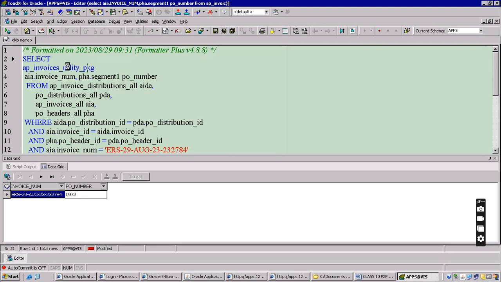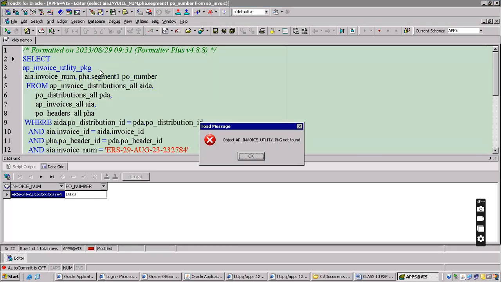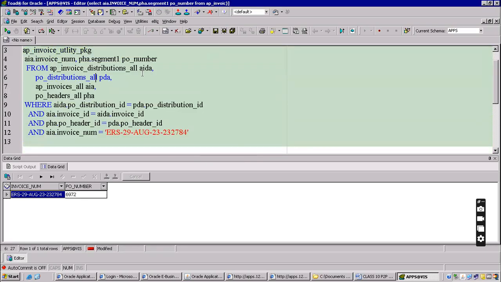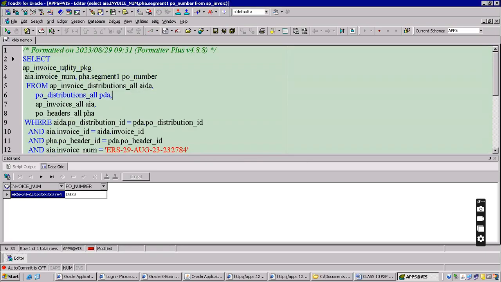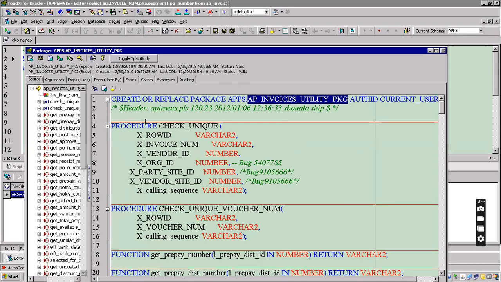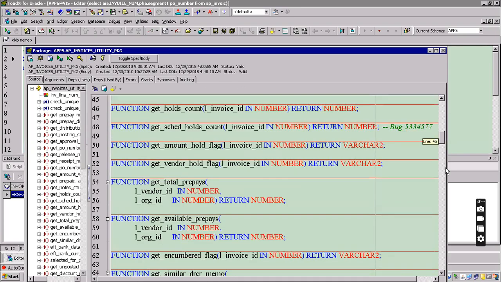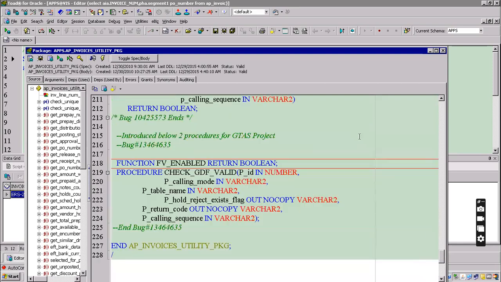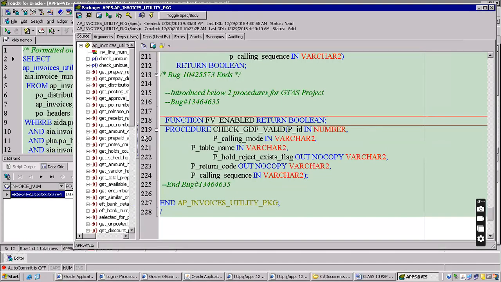Spelling mistake, yes. You can see the AP invoice utility package. This is a big package, more than 200 lines, but we want only a part.